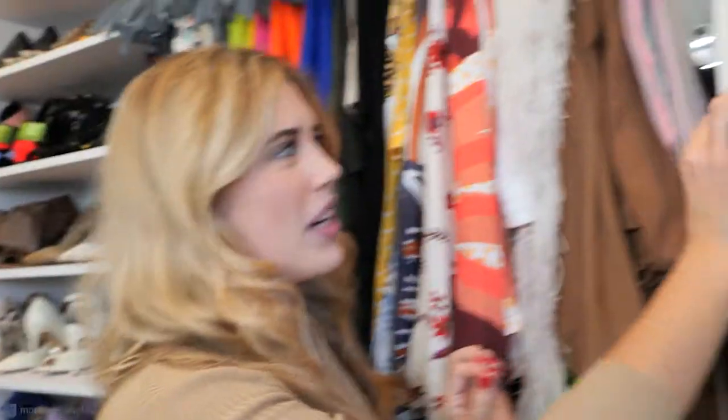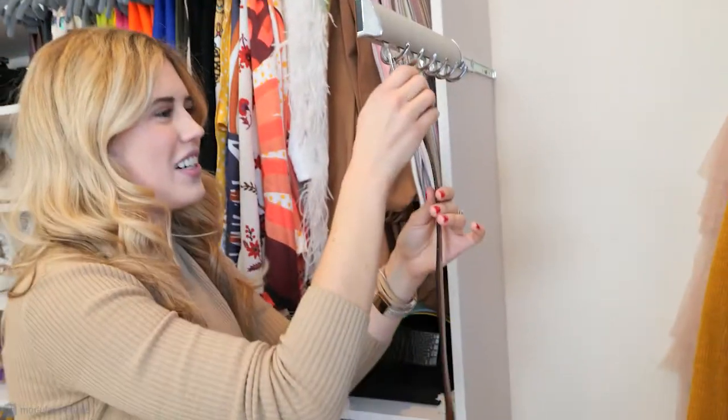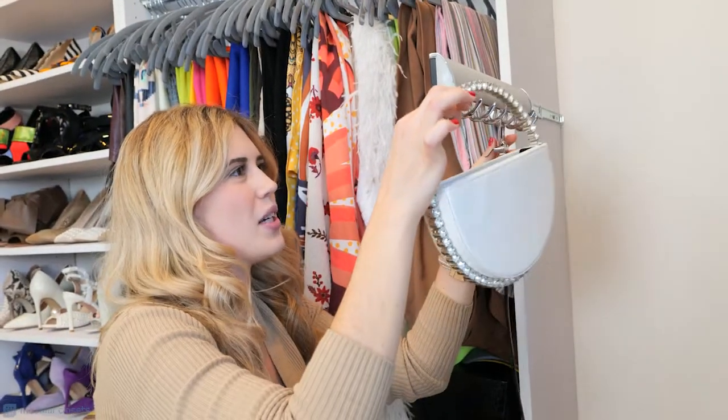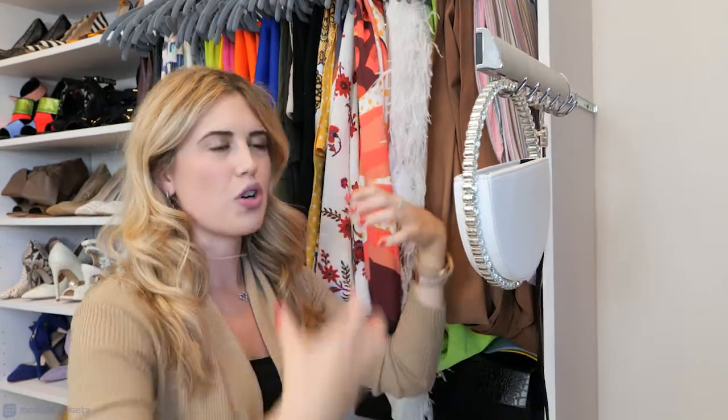When it comes to designing your closet, you do not want to forget about your accessories. With modular closets, they have this really nice pull-out belt rack. So the first thing are belts obviously — but two other things you might not have thought about are purses. I'm going to move the belt down here and put the purse on here. This one's a little shorter, but crossbody bags are great for this.